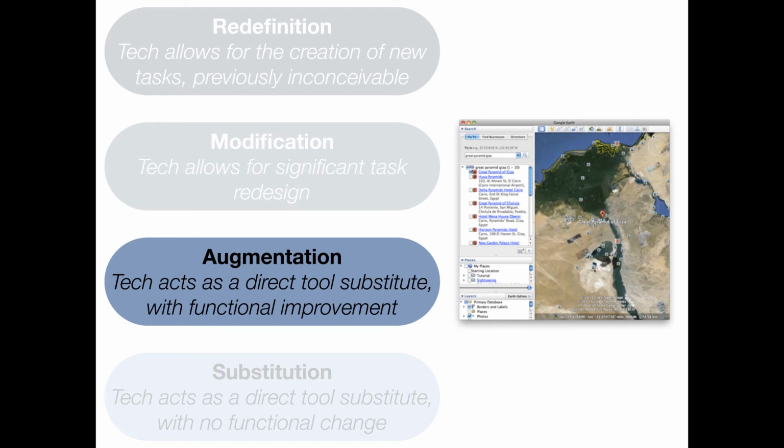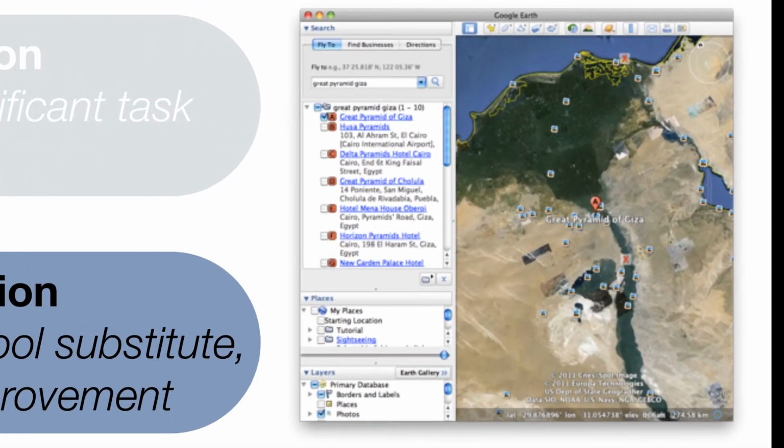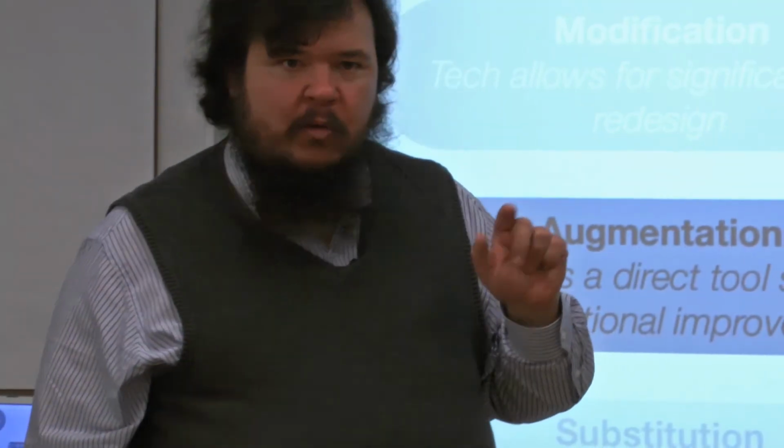Augmentation. With the data that they derive from this, have the students start to create, for instance, maps using a tool like Google Earth to create those maps of, say, funerary monuments in Egypt, an important topic, and one the kids like to think about the pyramids and so on. Well, if all they're doing is just creating an electronic version of the map with the pointers to it, that's still straight substitution. But you can do more with a tool like Google Earth.